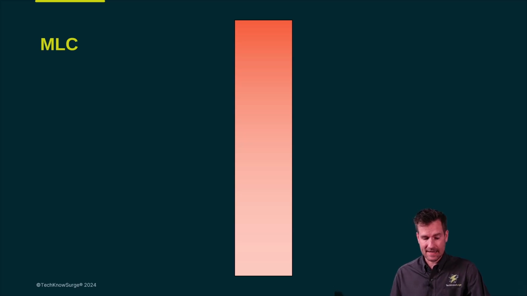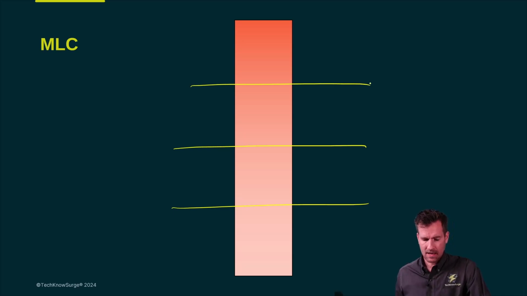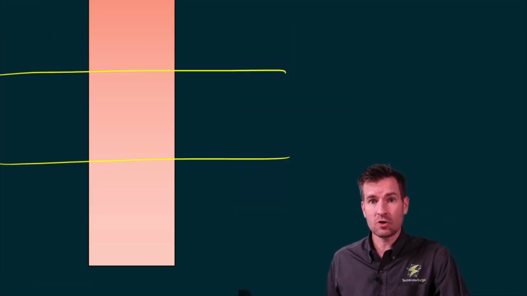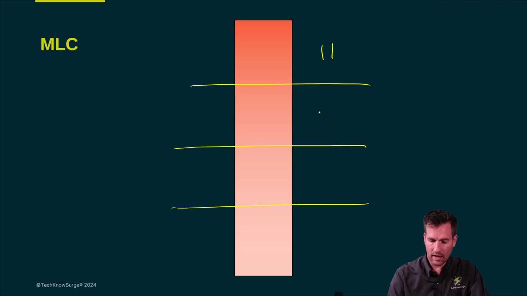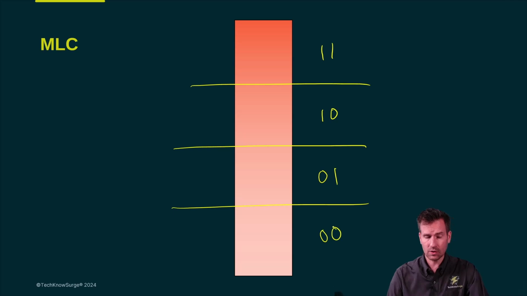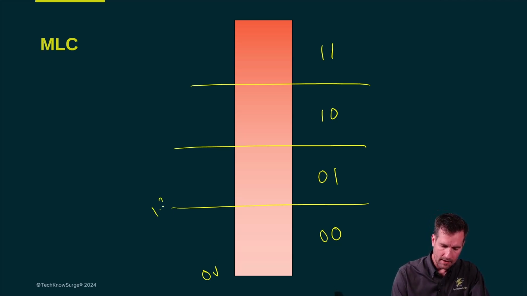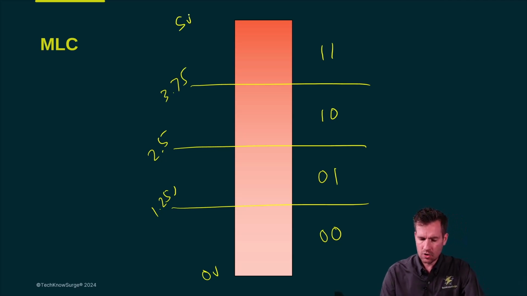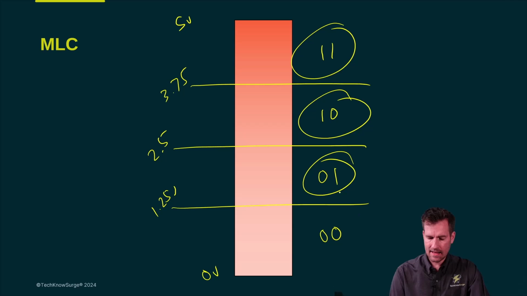But let's say we split this up differently. Let's say we split it in half, but then we split it in half again. Now we could represent 2 different bits. This could be a 1, 1, this could be a 1, 0, this could be a 0, 1, and this could be a 0, 0. So now we've got a few different states. Anything between 0 volts and 1.25 volts would be represented there, and then 2.5 volts, and then 3.75, and then 5 volts. So we've split this up to denote the different variations that we can have.